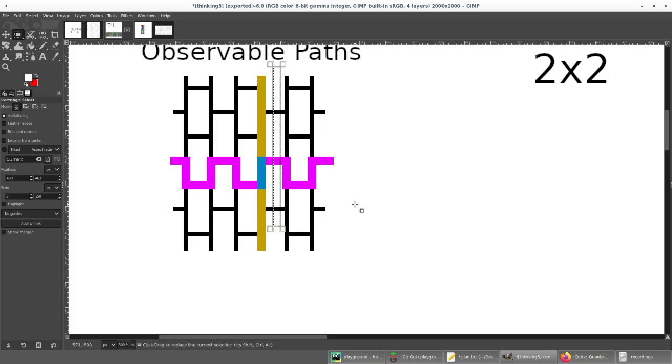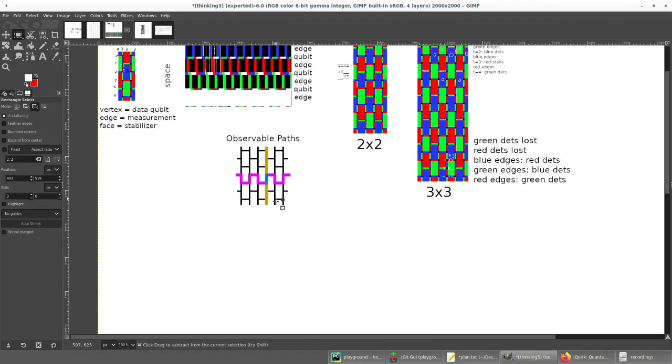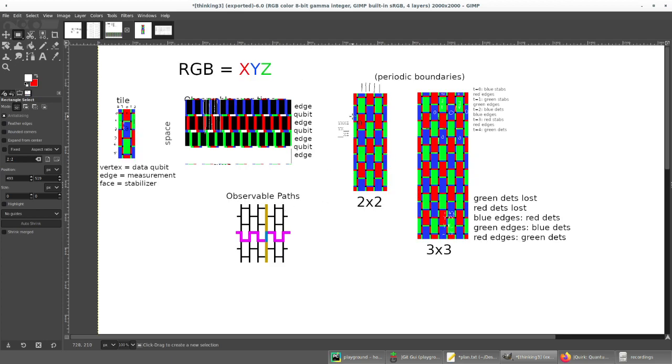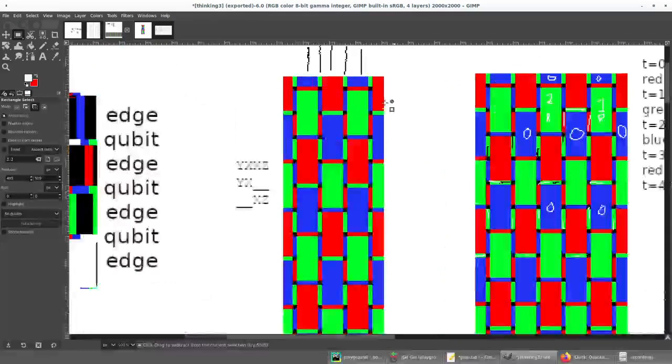I haven't actually tested this horizontal one yet, but the code currently does the vertical one. Along this vertical line, the observable changes over time, but it's always inside of that line. The weird thing about this code is if you try to pick an observable that doesn't change with time, you run into trouble because all of these edge measurements are like different bases and they're touching the observable in different places. And it doesn't quite work. Like you'd end up anti-commuting with something generally.